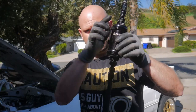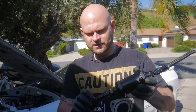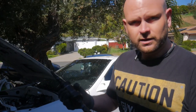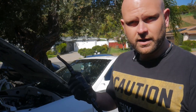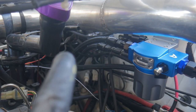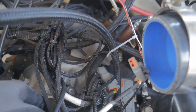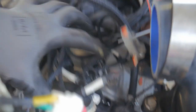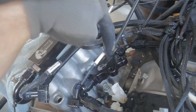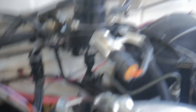Here's the old FuelLab filter — inline filter here. I just pulled it off from underneath. I'm going to probably need to reuse some of these fittings to make it work. Now I'm going to get the line I just made connected to the hard lines of the fuel and move on from there. The feed line is connected — it's right there. Now the return line needs to get from here up on top. There's a fitting right there that Y's out and goes to both fuel rails, which then return to the fuel pressure regulator and back into the tank.